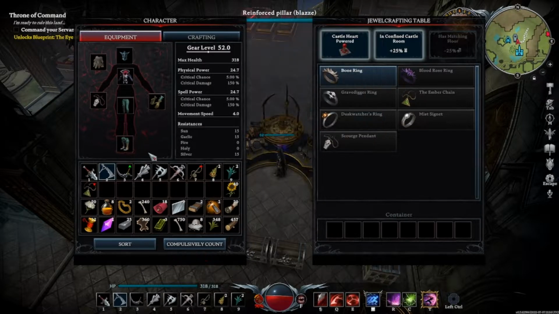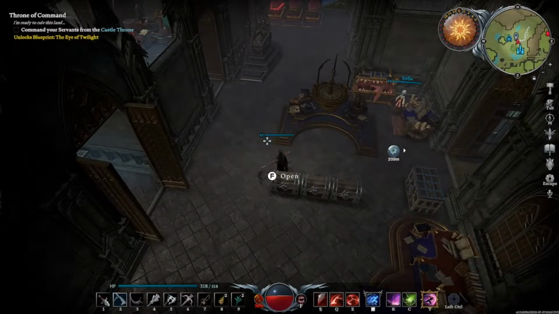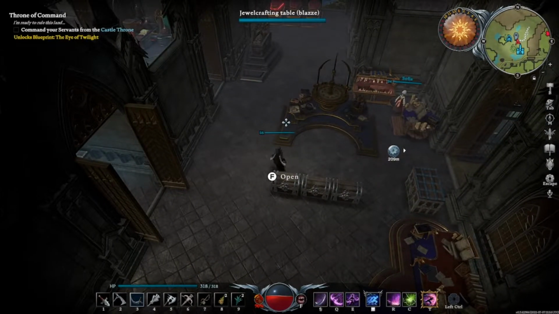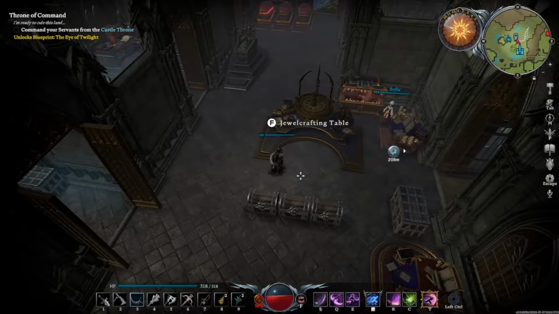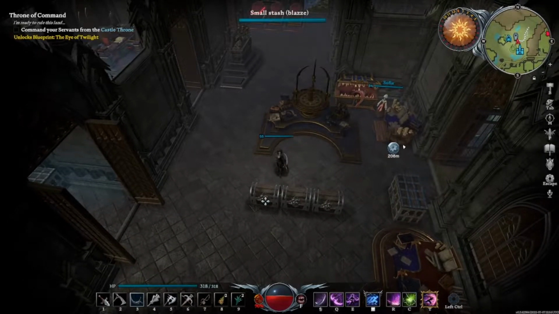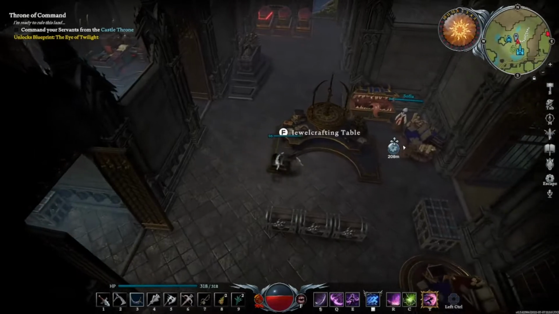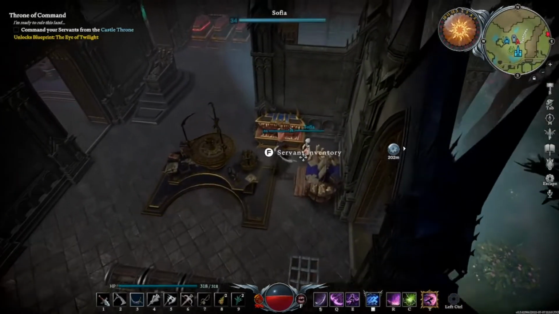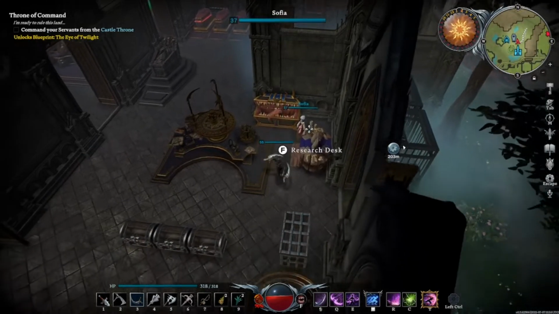Bam! And there is our upgraded necklace. We are now 52 with the Reaper out. With our highest tier weapon, we are 55. We are making a lot of progress here. Now, we can also take our older accessory and go ahead and give it to our companion over here, making them 37. Fantastic.